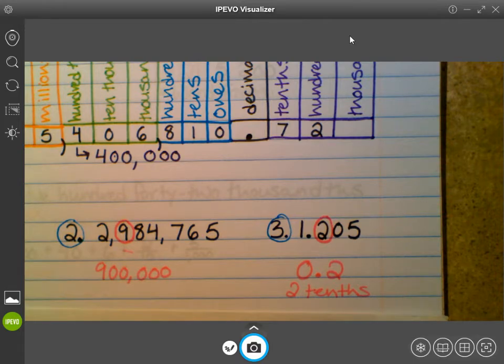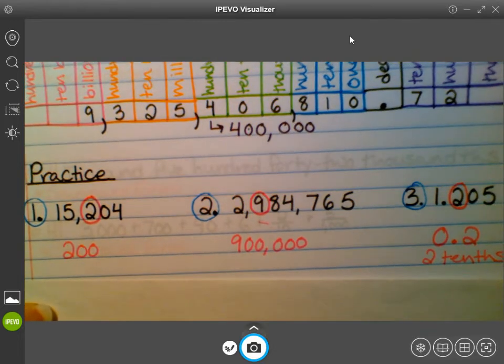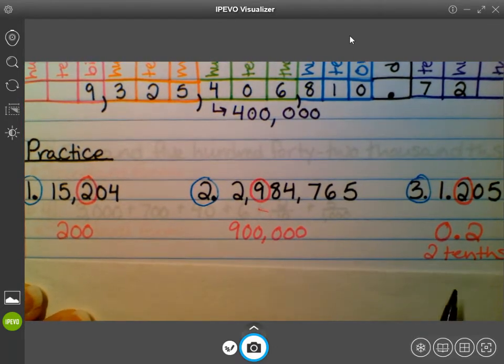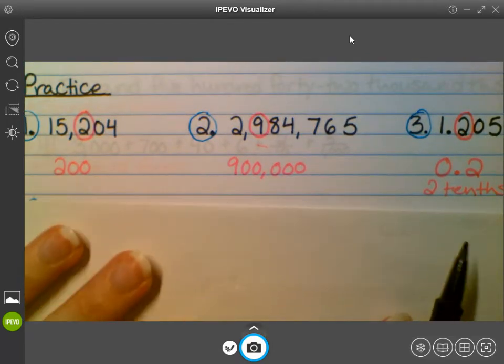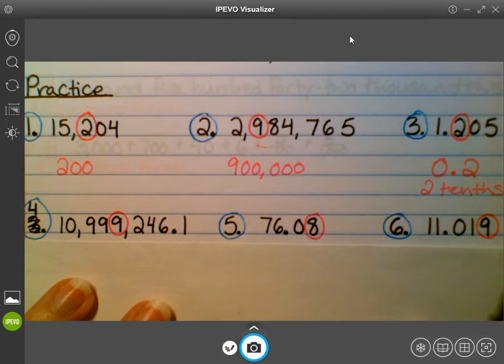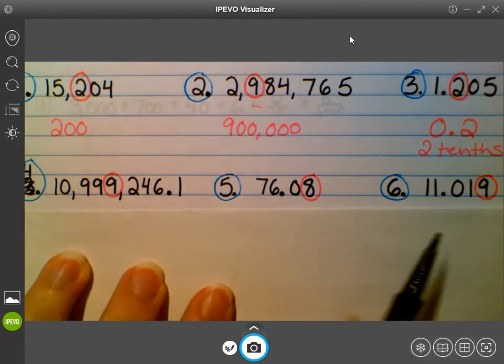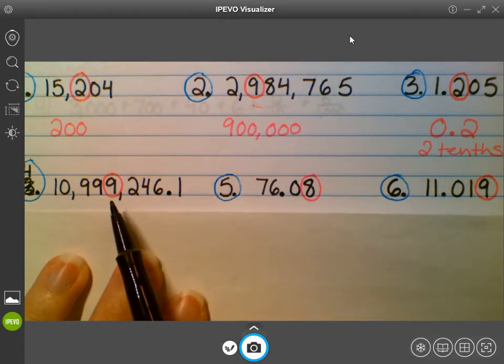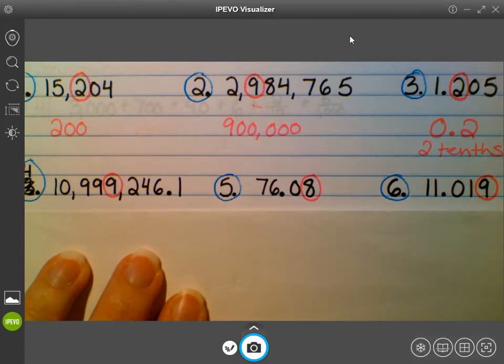Then we have 3 more practice problems. So if you went through these 3 and you're like, whoa, Missy, I did not get the same answers as you, maybe now that you have the answers to these first 3, you will better be able to complete number 4, 5, and 6. So go ahead, get number 4, 5, and 6 written down. So again, you are finding the value of the digit that is circled in each number in pink. So go ahead, pause your video, get these written down, and write the value of the circled pink number beneath it.